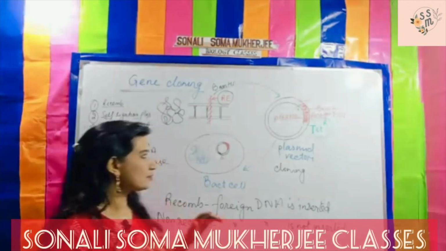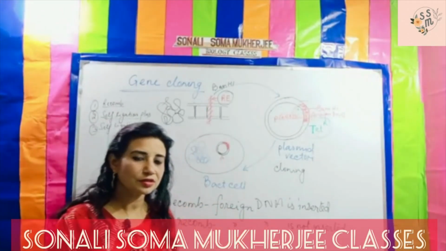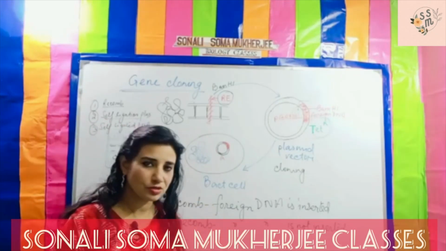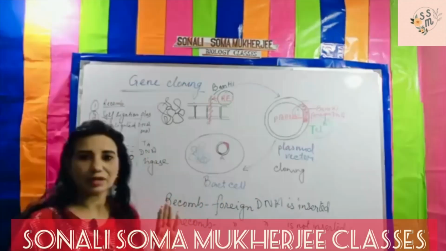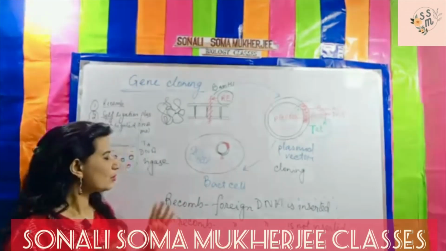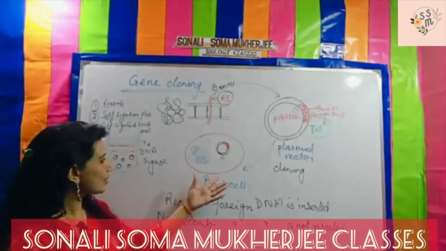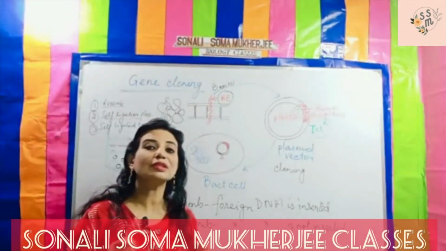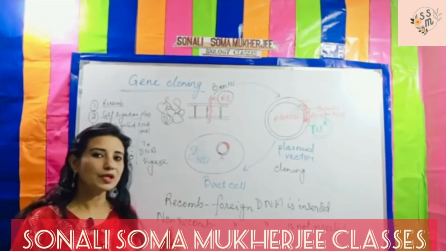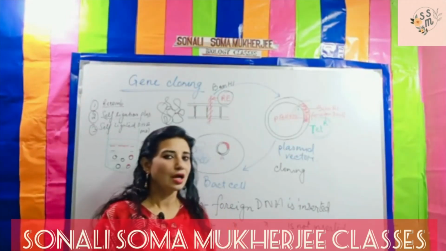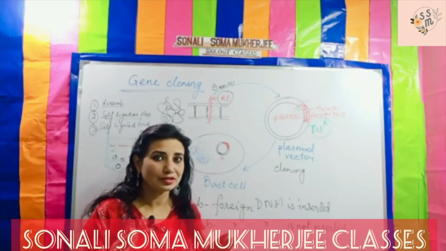So now the next step. The first step was isolation of the foreign DNA. Then it has to be inserted into some vector using the same restriction enzyme, and then this vector is going to be placed into the bacterial cell. Now one point that we have to remember in this case is that these bacterial cells require suitable conditions also for their reproduction. The plasmids with the foreign DNA are the recombinants, and the plasmids which do not carry the foreign DNA are the non-recombinants.